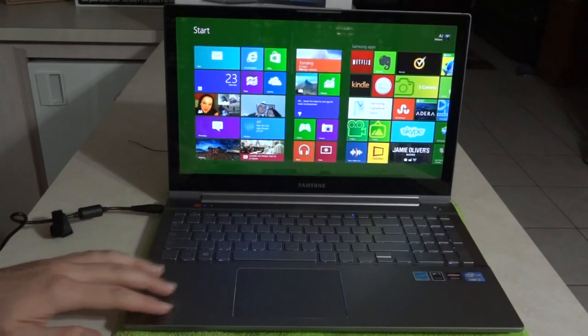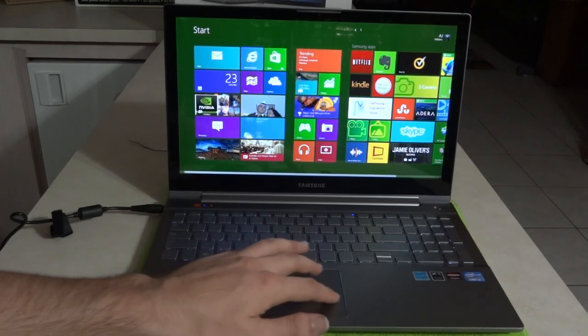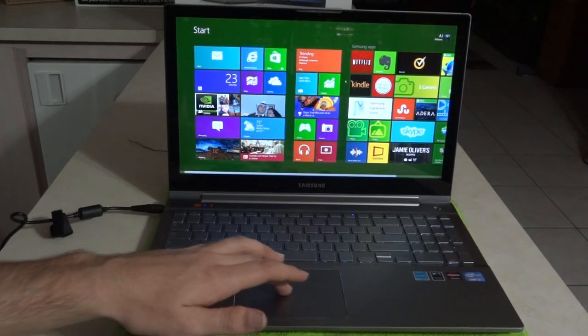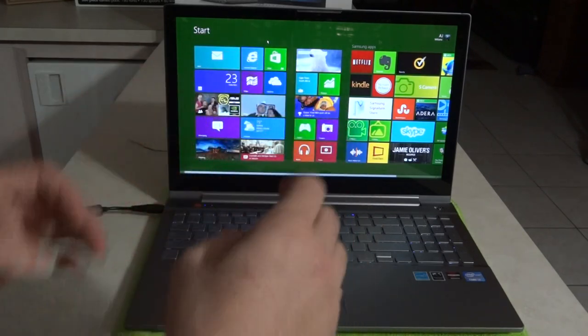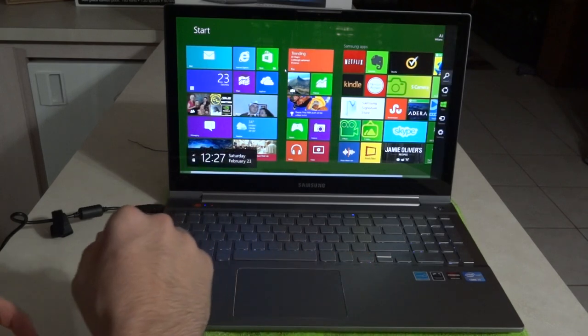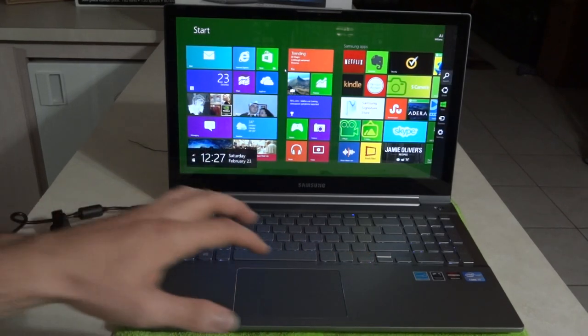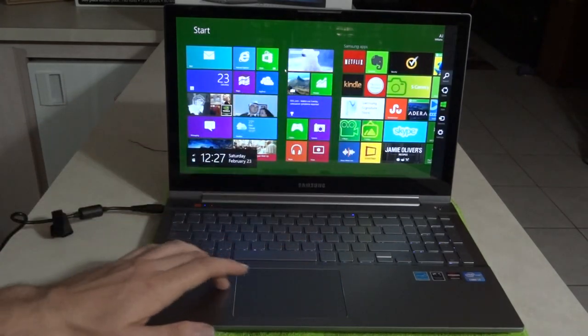I want to go ahead and let you know that this trackpad is awesome. Love the trackpad. It feels very nice and very smooth to the touch. Even if I got a little bit of oils on my fingers, it doesn't really care. For Windows 8 and the touchpad, obviously you can go to the side, flick, you get the bar on the side, you flick over.